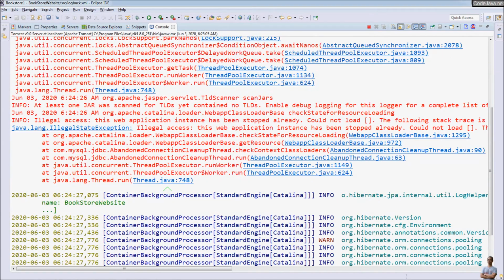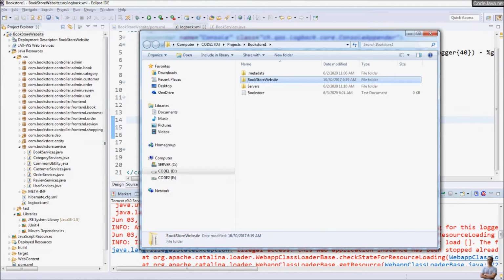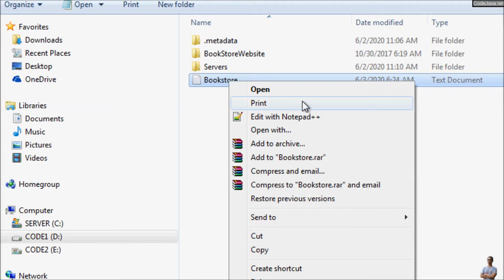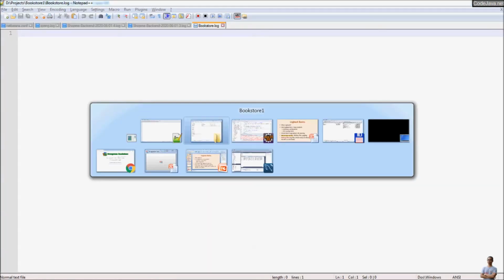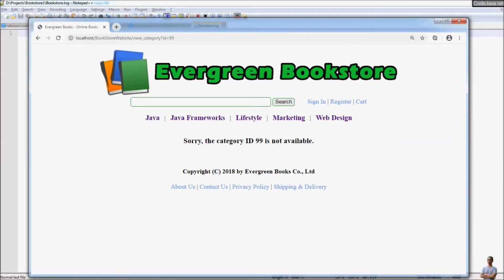Okay, the server is up and running now. And let's see the project directory. Here you can see the log file got created here, bookstore.log, and open it to see the content. It is still empty now. Let's test our web application.